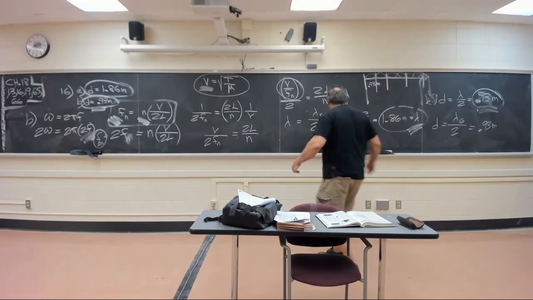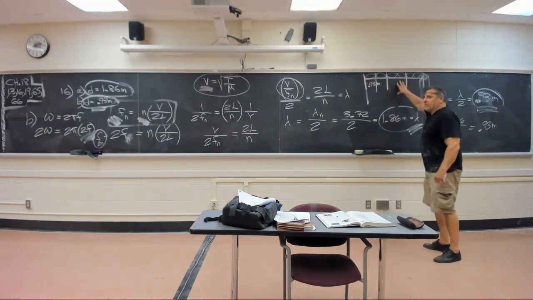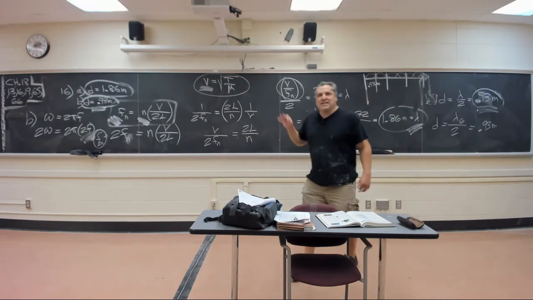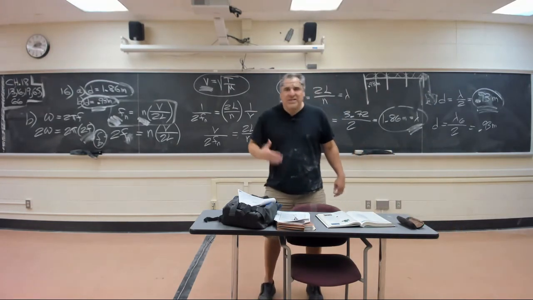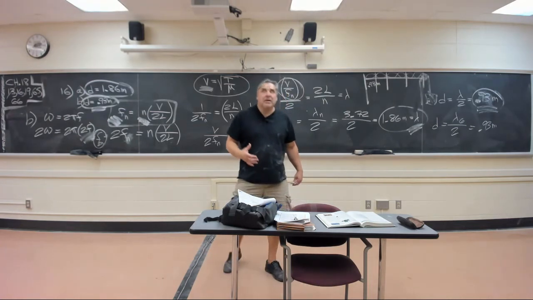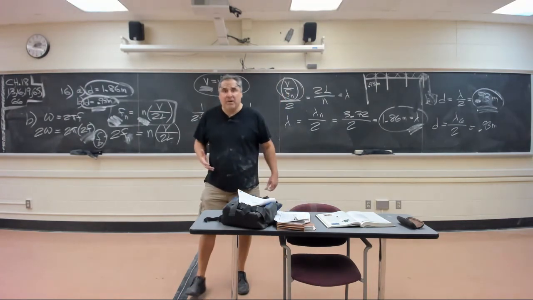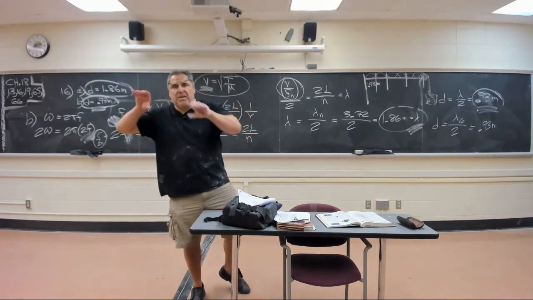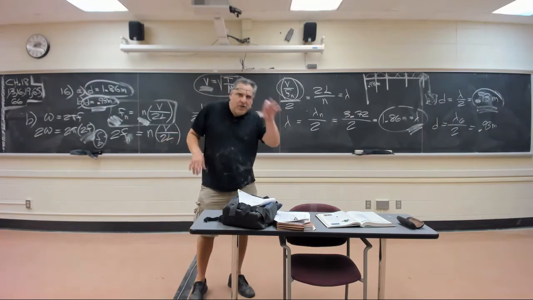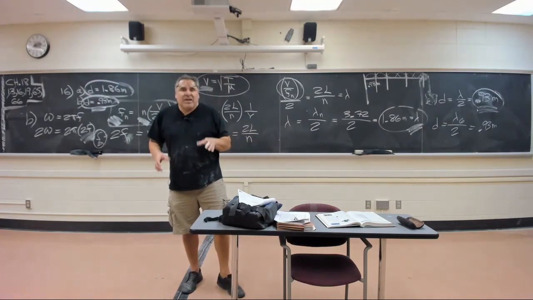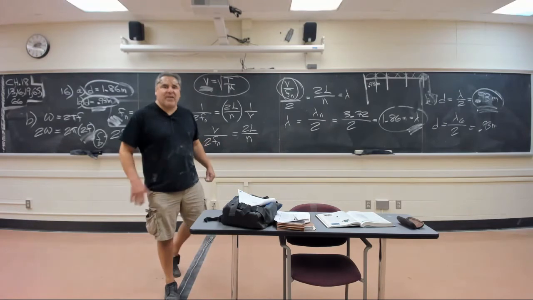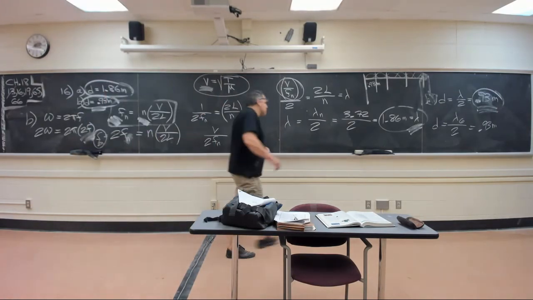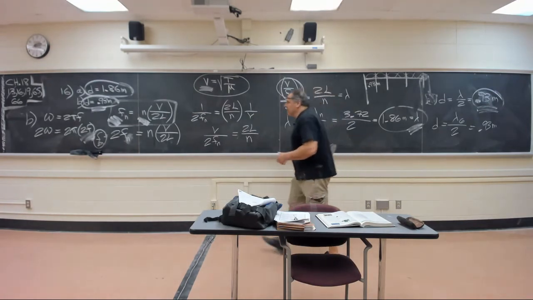Still, notice, it's not three of those. It's now 6 nodes. If it's 6 nodes, the lambda is half as big as what it was before. What's half as big as 3.72 meters? 1.86 meters is the new lambda. What's half of that lambda to give you each one of those bulbs, each one of those little mountains? You got to go half of that lambda. Well, half of 1.86 is 0.93. And this is how it's arguing here, you guys. So let me do that here.